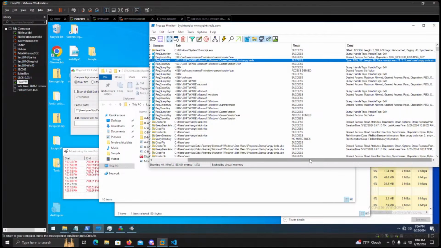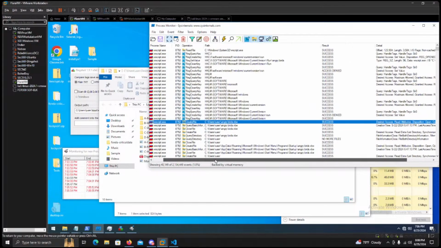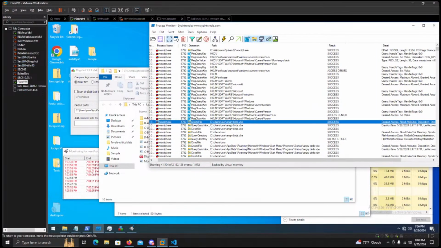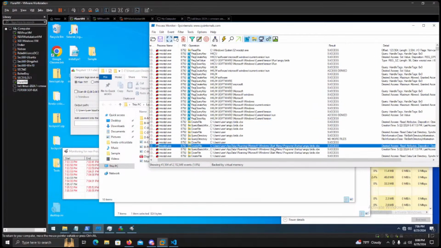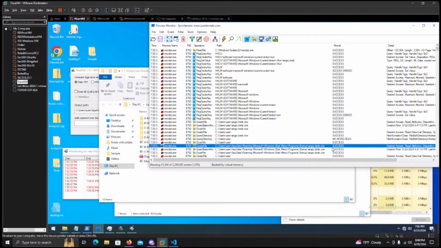So I wonder if it created it somewhere else. Oh, yep, here's the create file. Look at that. That's crazy. You can also see here's another form of persistence. Here's the startup folder, putting the VBE script in there. So now we've already identified two forms of persistence just from even scrolling.